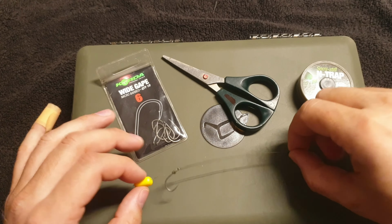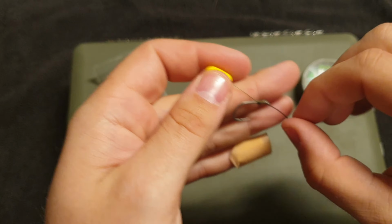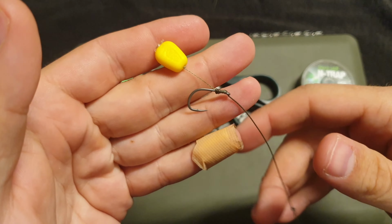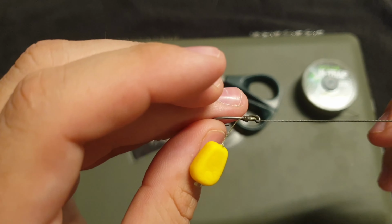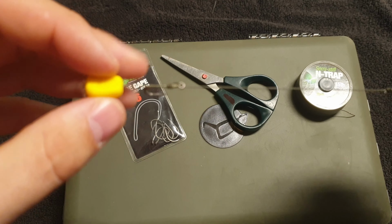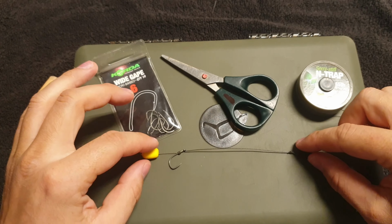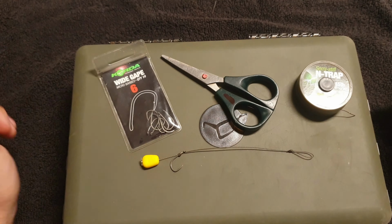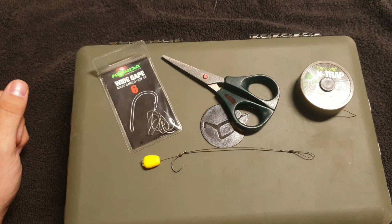So in this video, I'm just going to show you how to tie the simplest of carp rigs. This is the rig everybody should master when they're first getting into fishing, which is the hair rig using a knotless knot. I'm not going to put any shrink tube or anything like that on this one. It's just to show you how simple you can make a rig using very little equipment. So hook link, pair of scissors, and obviously a hook. So let's get into it.